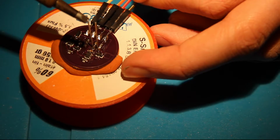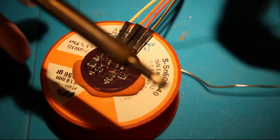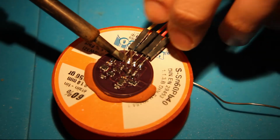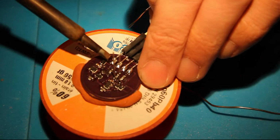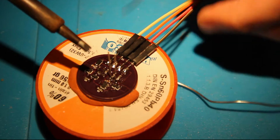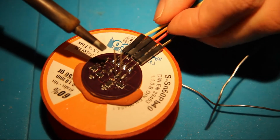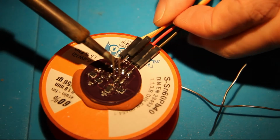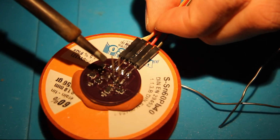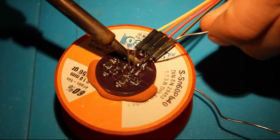And that's 4. Now I'm going to touch up the pads a little because I used bad solder yesterday in order to solder them. There you go, that's better, that's way better. I was testing my cheap solder and found out that it didn't work on this project very well. Yeah, that's good. That's very good.